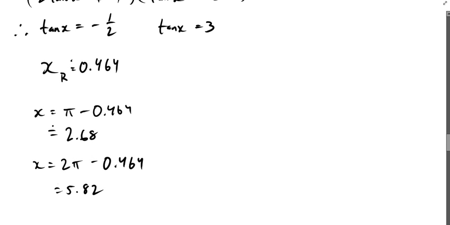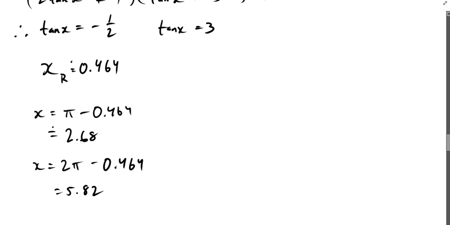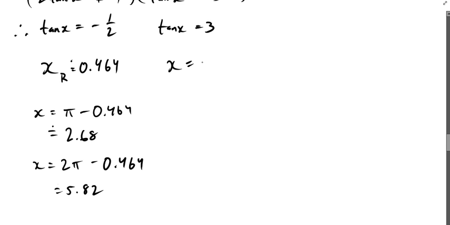And what about tan x equal to 3? When it was sine x equal to 3, it's not possible. Is that also true here? Visualize the graph of tan in your mind. Does tan hit 3? It does, because it's different from the other ones. It's not bounded like that. So let's find where it's equal to 3. So x is equal to, it's positive, so I'm just going to go shift tan, and I get 1.25.